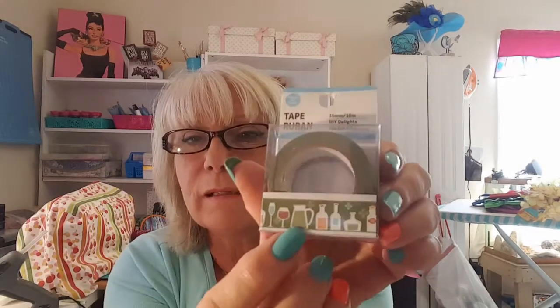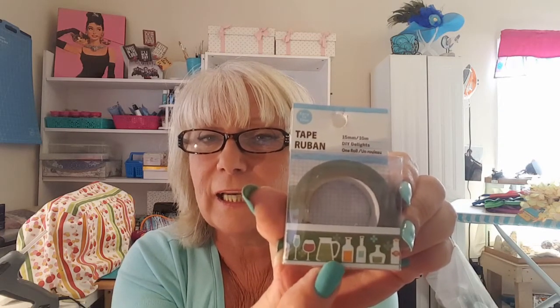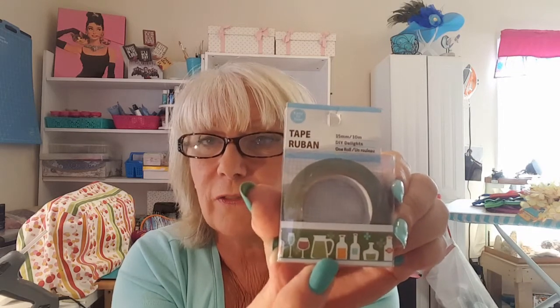Oh, she got me some more of that washi tape. In case y'all don't know, this is a Mediterranean-themed washi tape — olive oil and wine and sangria and stuff like that. These bottles are Mediterranean themed. And I could not find this one either. Thank you Jeannie! I just love decorating my journal during Halloween. I go crazy with the Halloween theme in my journal — I'll show y'all one day how I do my journals. I use washi tape all the time. A lot of people say, how can you use that much washi tape? And I'm like, if you've seen my journal, you would know!